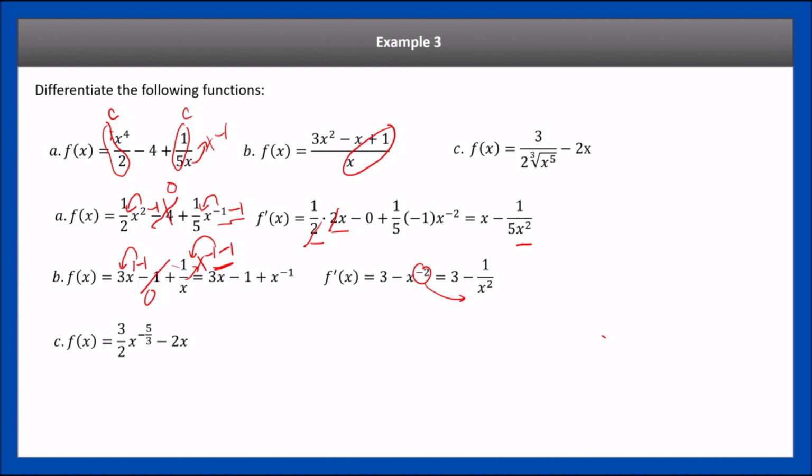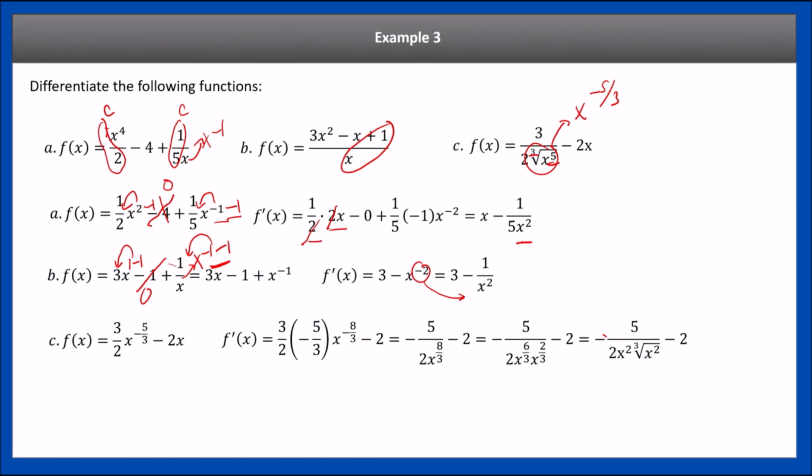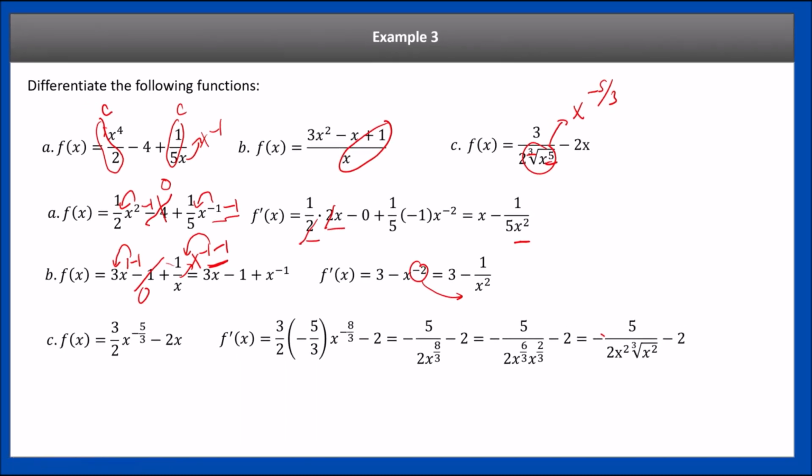And in part C, this is 3/2. So we pull that 3/2 off to the side. That's like our c, so we kind of ignore that and put it off to the side. And then this here became x to the -5/3 power because it's on the bottom, so we want to bring it to the top, so it becomes negative. And then we have the power over index rule. Okay, so that's what we get. And we take the derivative of that. So then we're going to bring down this -5/3 power.